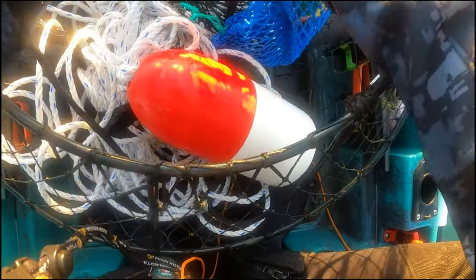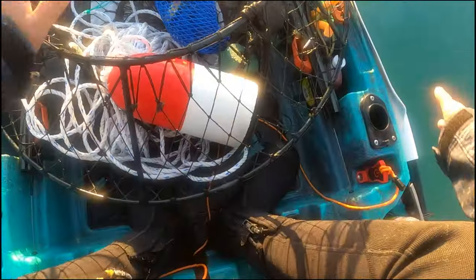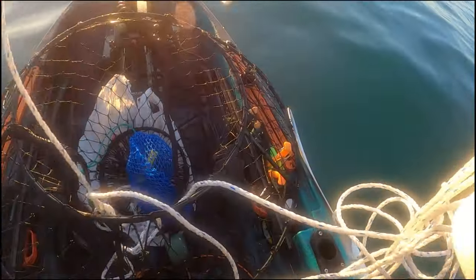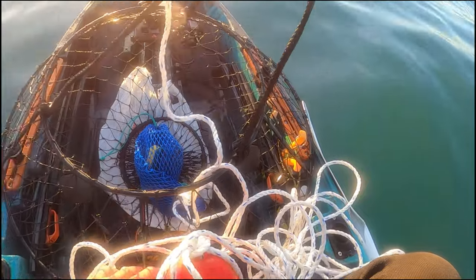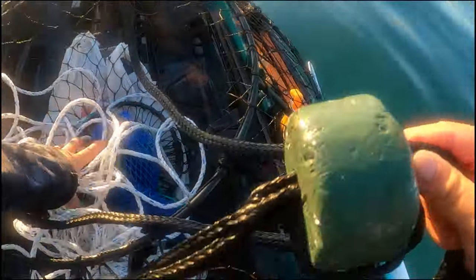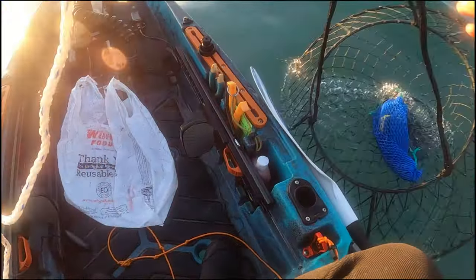Got my brother testing out squid and other stuff. So I think we got a fish carcass. Got some chicken. All right, let's drop it down and see what happens. Drop that down. Let's see if it'll attract some crabs.